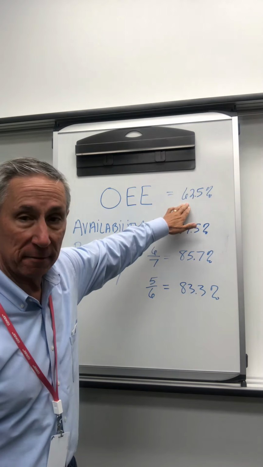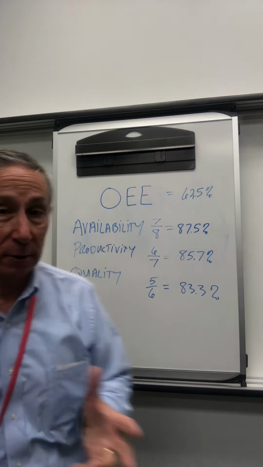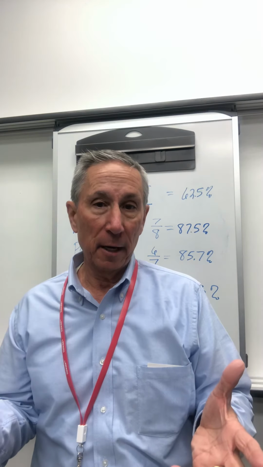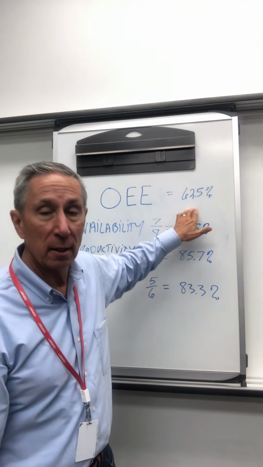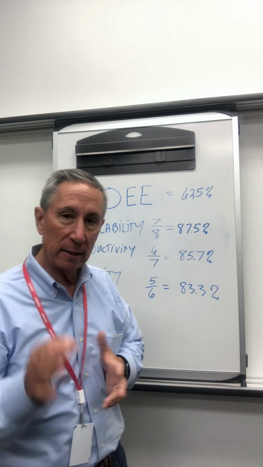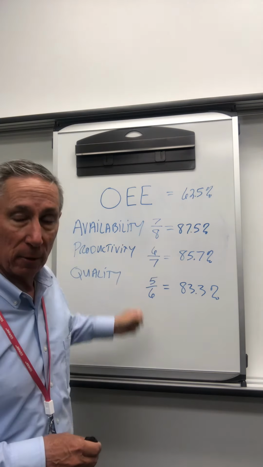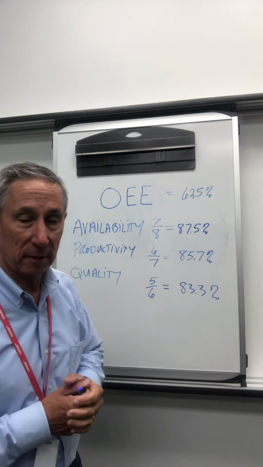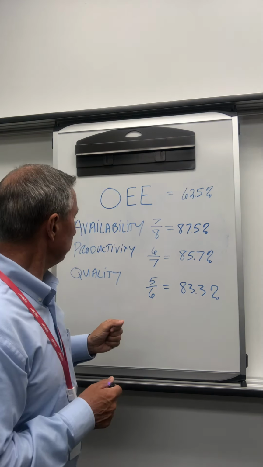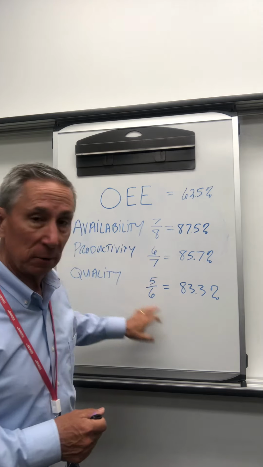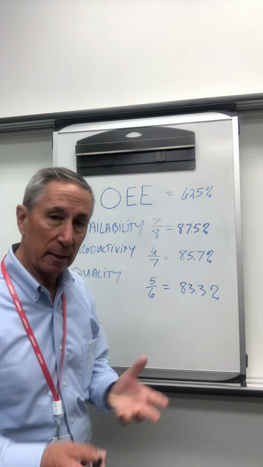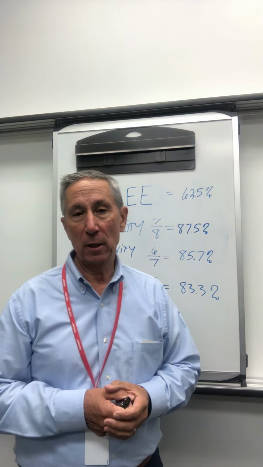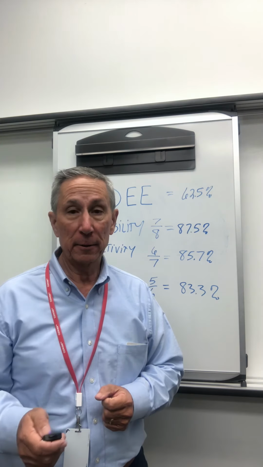So if you're running a manufacturing plant and it's supposed to produce 100 units in a time period per shift, whatever, and it produces 60, then you're at 60% OEE, and the next step is to figure out where the losses are, and fix those. Real important tool, very easy to use, but that's the overall concept and the math, and we'll get into more details at a later date.